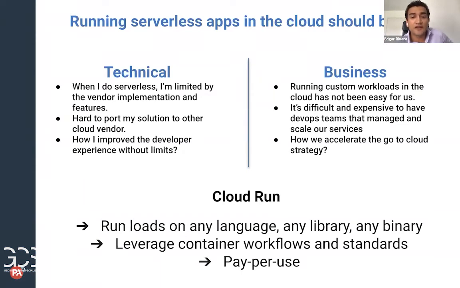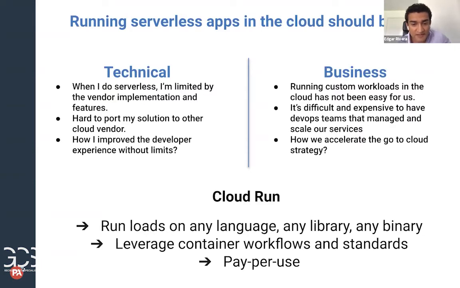So I think Cloud Run is one of the answers for running serverless apps in the cloud in an easy way, because you can run any language, any library, any binary. You see, you might say, oh, I don't have support in, let's say, GCP for .NET. Doesn't matter. Write your container, put it in a Docker container, and then you can deploy it in Cloud Run. Doesn't matter the language.